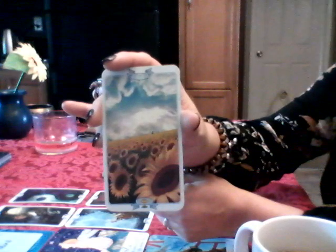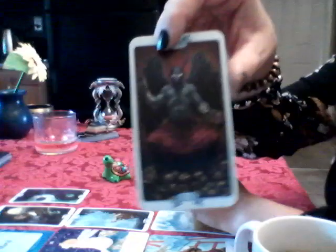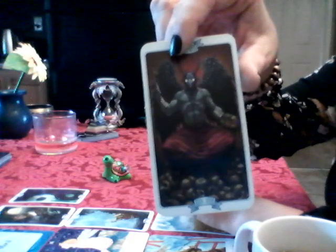It's okay to go within yourself. Sometimes it's a little hard and scary to see what's going on in there, right? But when we look at it in the face, it's like looking at that devil in the face. We meet our demon. We're like, what? You know what? I'm not scared of you anymore. What's going on? What do I need to look at? What do I need to change in order to move forward from here?